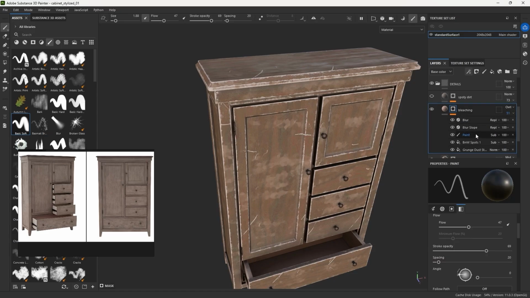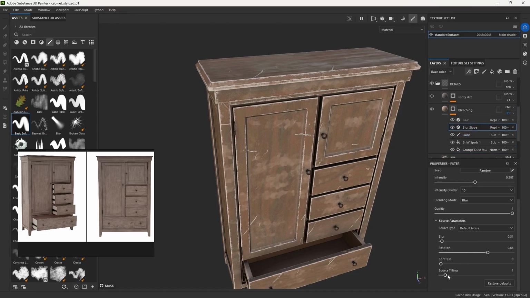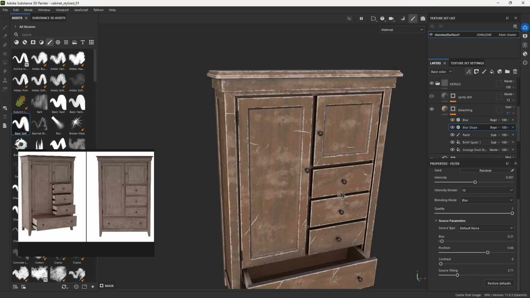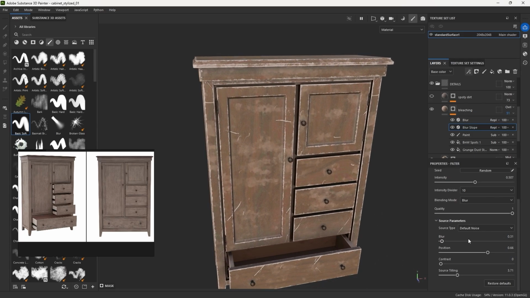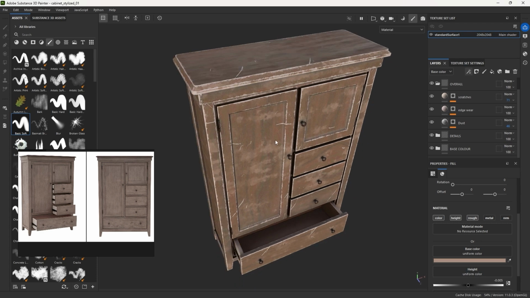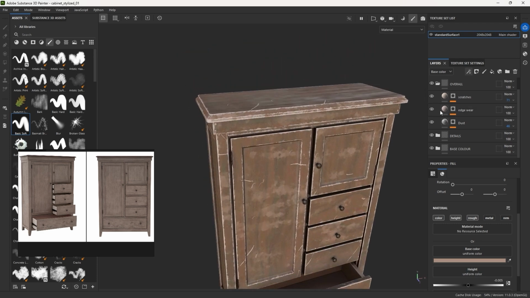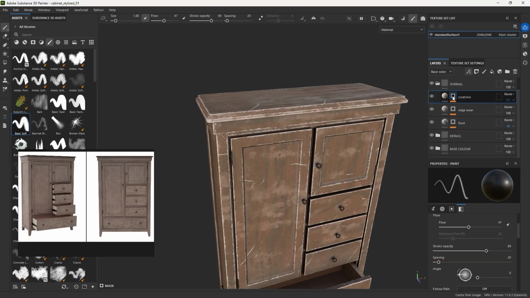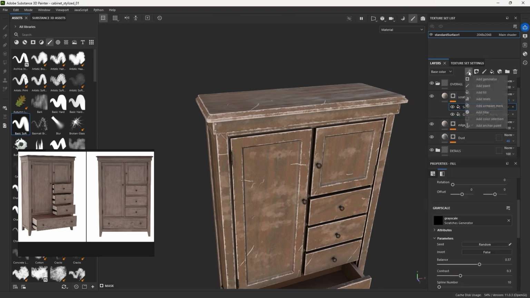Let's try on the bleaching. Let's go to blur slope. I tried the source tiling. I think this is a very good one. By adjusting the source tiling, you will have a nicer look on your patterns. Let's try the same thing on our scratches.